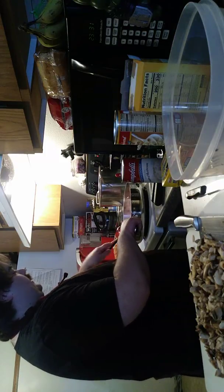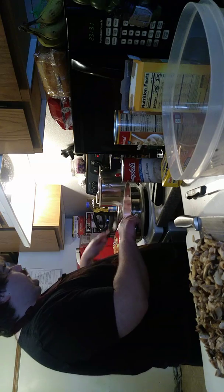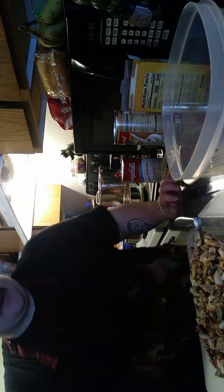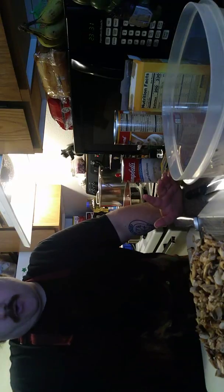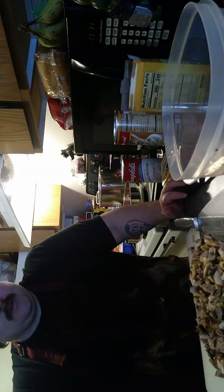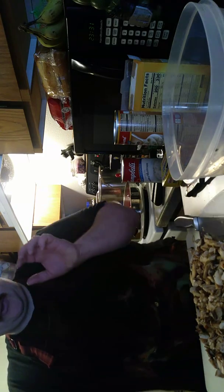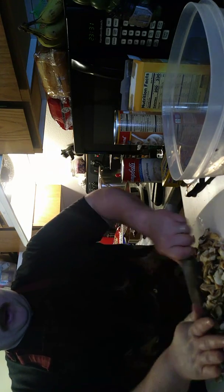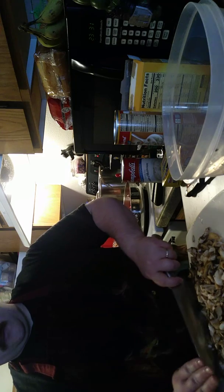Now, if you want to not pre-cook your mushrooms, you don't have to, but I think what makes it a whole lot better is if you cook them in there as well. Other thing with mushrooms, if you don't cook them, if you just eat them raw, a lot of them have toxins that are not so good for you. I know a lot of people like to put them in their salads, but the best thing you could do is make sure to wash and cook your mushrooms so you don't get sick. From what I've read up on, especially with a whole bunch of different kinds, our bodies aren't made to process mushrooms. So there's that.